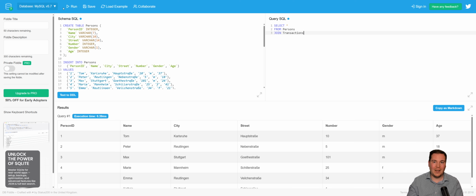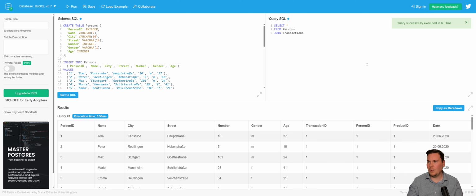This, however, now doesn't work. Oh, it actually works. It does it on its own. Oh, that's fun. It shouldn't work, by the way, because we now need to tell the join on what to join. So we do that for the sake of completeness, even though this current version of MySQL already does it for us.